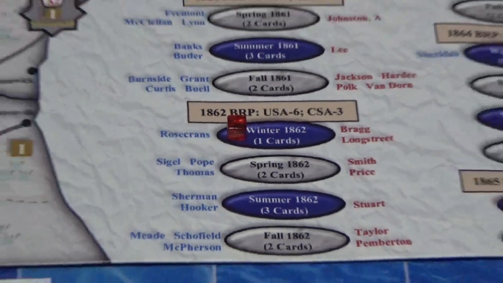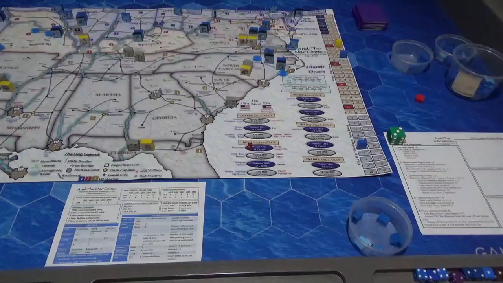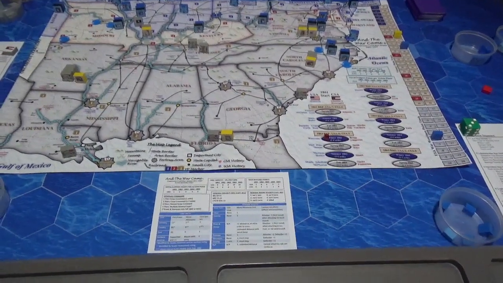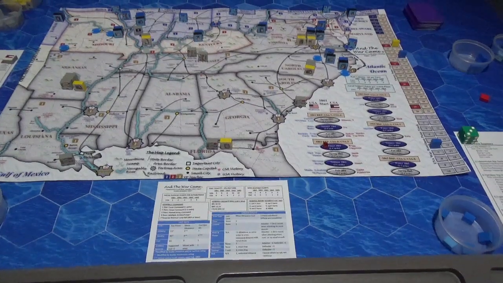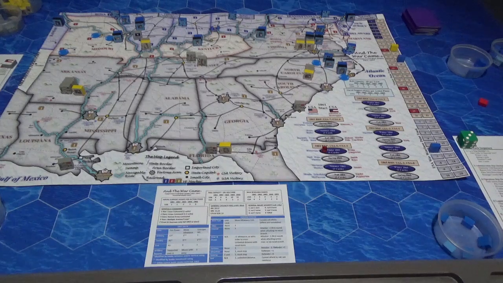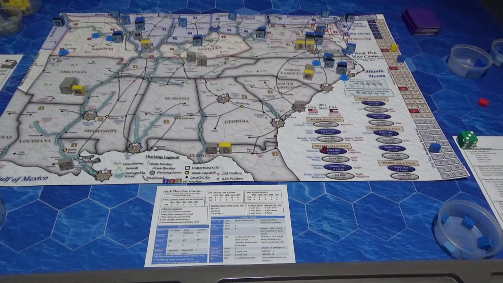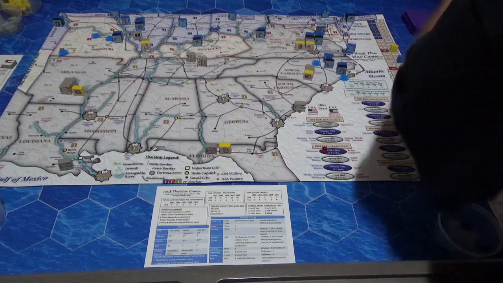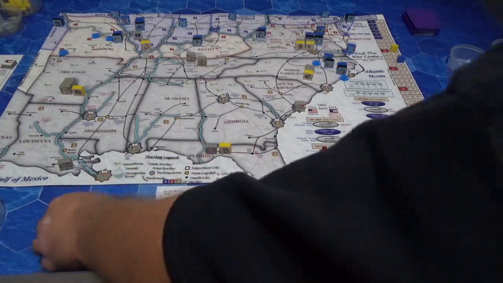Okay? Alright, so we're going to start here. Both sides are only going to get one card. And that, of course, will work out well for our demonstration purposes here. Now, when I play solo, I roll a die for each side to see who's going to get the first card, who gets the second card. And, of course, what did I do? I rolled a pair of 6s. Boxcars! So, let's try again. And this time, the Union got a 6, and the Rebs got a 4. So, each side will get one card.